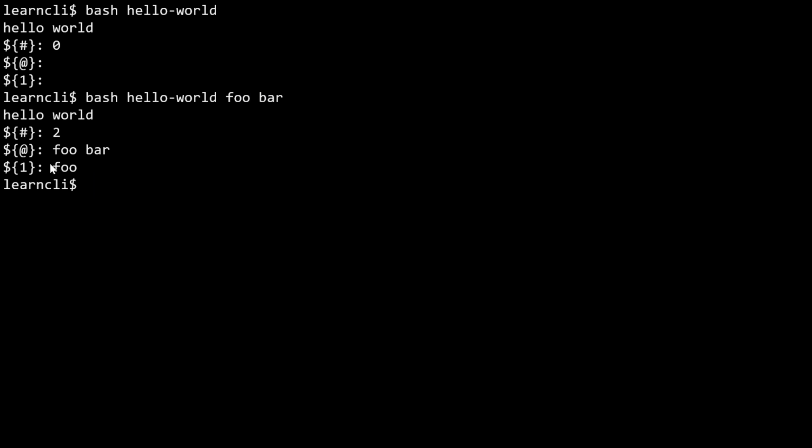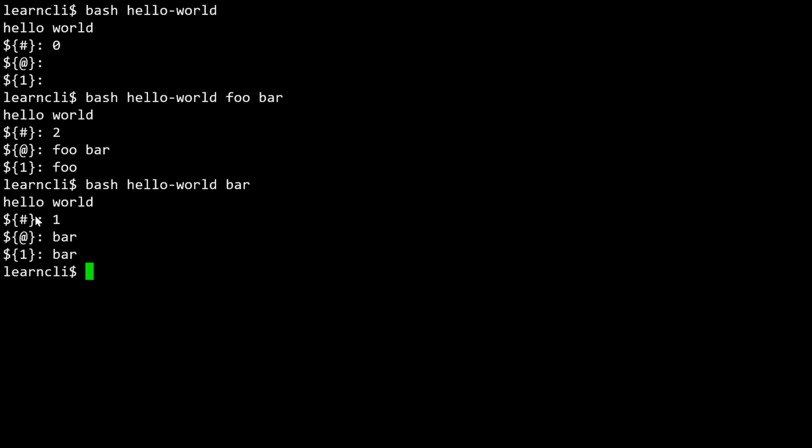We can see that the at variable is going to have the contents of all of our variables here that were passed in as arguments. And then we can access specific variables by their numerical order in the argument list, right? So argument 1 was foo, argument 2 would be bar, so on and so forth. So we could prove to ourselves that this works with another example, say with just bar, and notice that we have one argument. All of the arguments are just bar itself, and then there's the first argument, which is also going to be bar. Okay, so these are special variables that are set up, and we're about to talk about how we can use those variables.